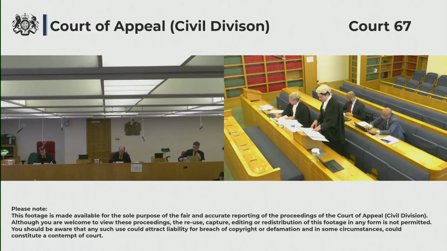Counsel for the authority submitted the exercise of the right as a continuing process, beginning when the tenant serves the notice claiming to exercise and ending only when he finally pays the purchase price and takes his conveyance. On completion, and the conclusion in which we're interested is again over the page, 37 at G: the Act of 1980, and I understand there to be no dispute that this applies equally to the 85 Act, being the consolidating act that drew these provisions in, treats a tenant as purporting to exercise his right to buy at any time and from time to time when he takes steps towards implementation of that right, up to and including completion of the purchase.